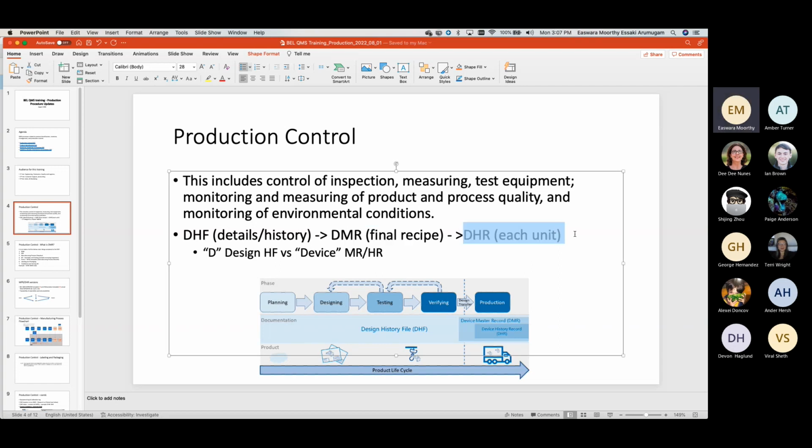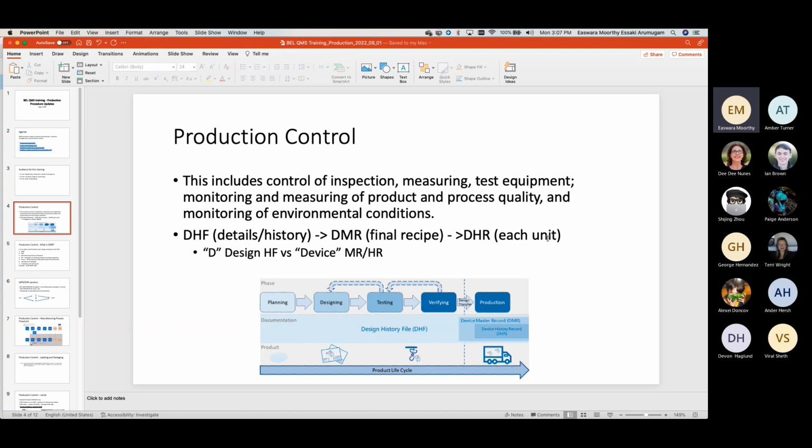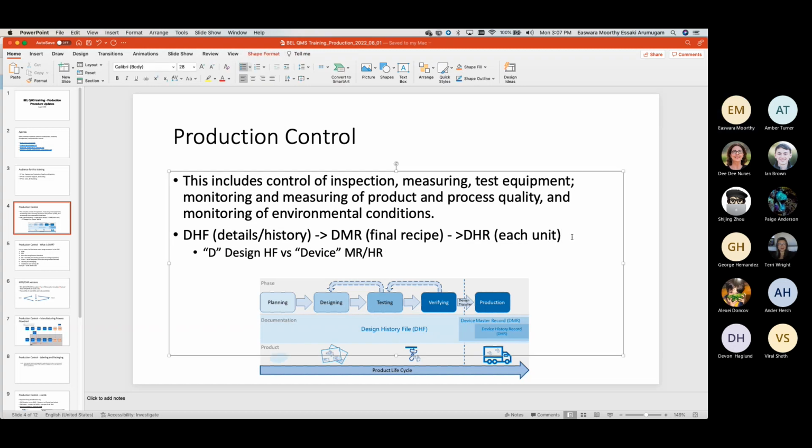And the DHR is each batch or each unit we produce, recorded in the DHR. The letter D tells us design for the first, and the DMR and DHR are the device. So please get used to these words. Any questions on these three terms? Nope, sounds good.